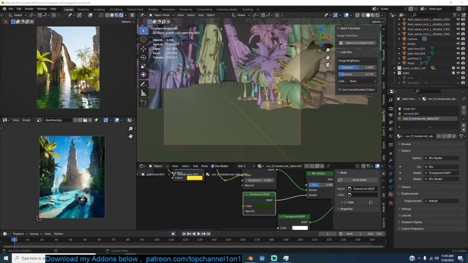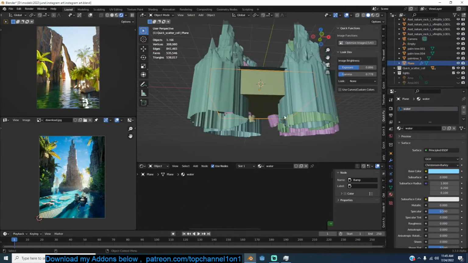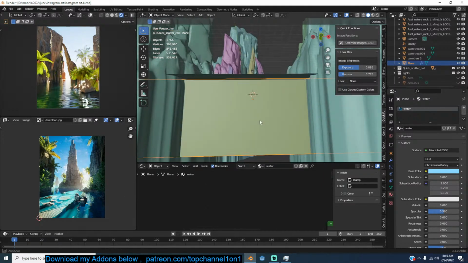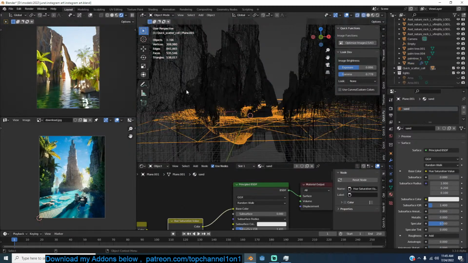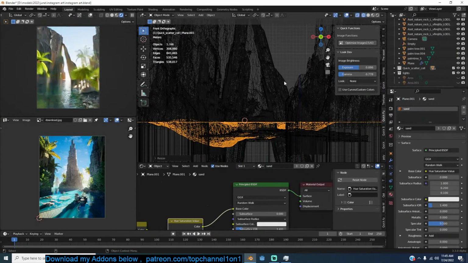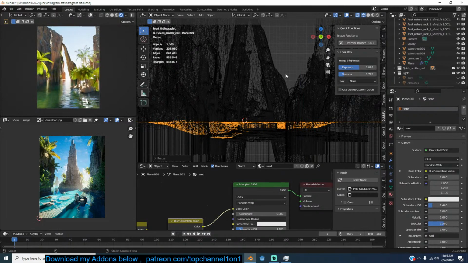I need this water to be more bluish. Oh, one thing I think we could do is to be able to see these shadows. To be able to see these shadows, I'm just going to make the surface more shallow.